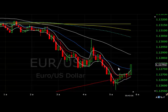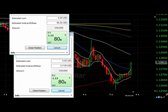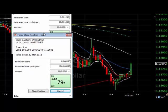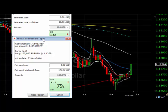Press pause for now. Okay, so we are coming up here on this euro dollar. I'm targeting the 30-minute bands, which are about 85, maybe 86, we'll see. I've got the 2 units here, and one of our members has said, "Oh, Charlie, would you consider holding on to a portion just to see if it can run all the way up, maybe even as far as yesterday's highs?" I don't know if it's going to be able to do that, but for the sake of a quarter of the position, I can give it a go.